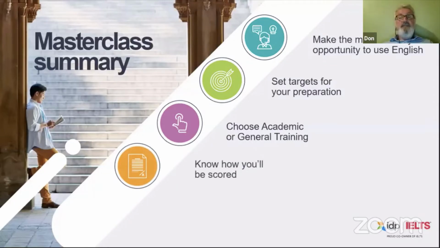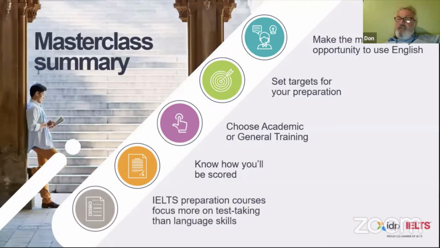Look at the assessment criteria that we've been talking about and know how you will be scored. You will find that some of what you are doing is good, but some of it maybe can be improved. Do an IELTS preparation course. It's a good idea. But as with everything, the main game is outside the classroom. When you go shopping, when you're waiting at the bus stop, when you're talking to your friends, when you're lying in bed with a book, you're learning.